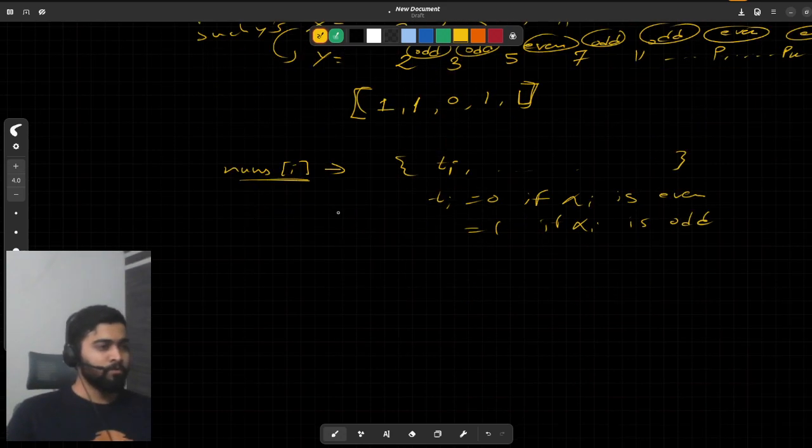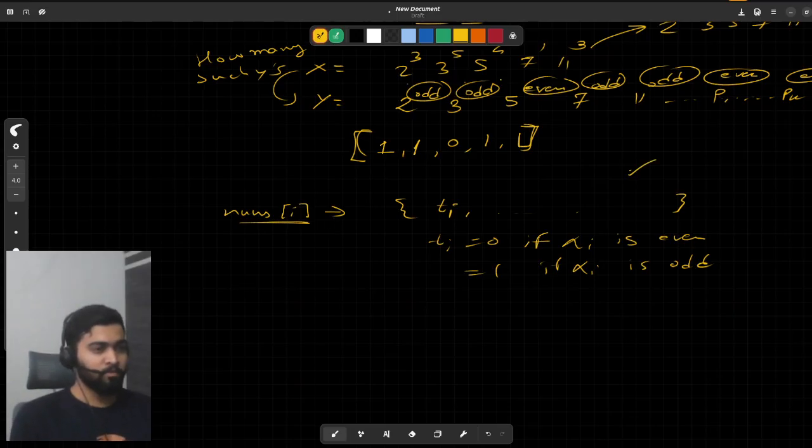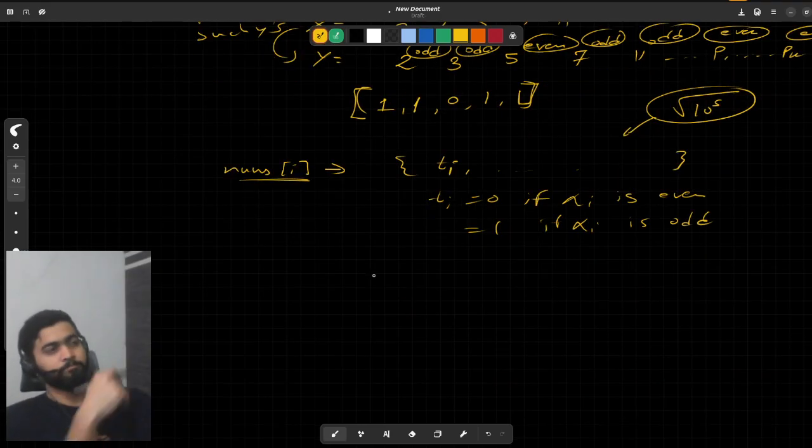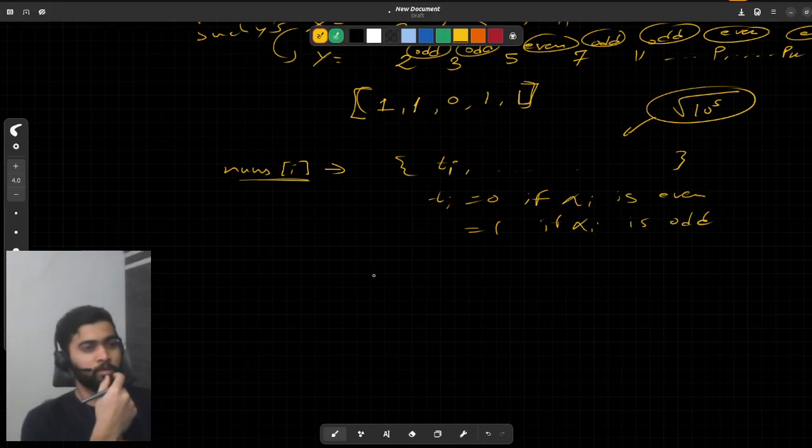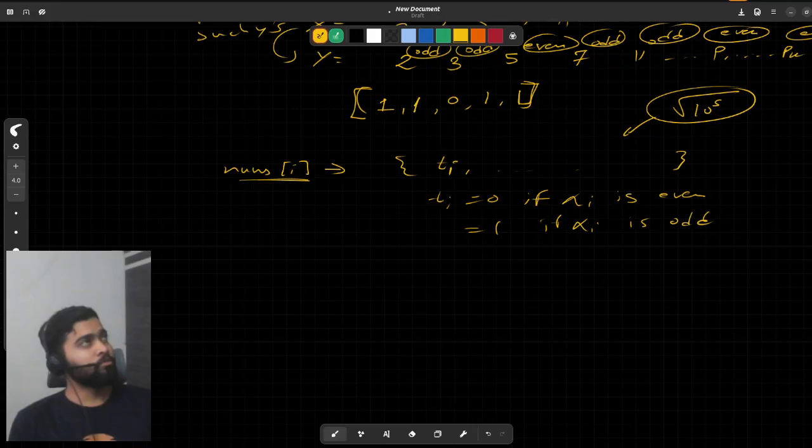So once we have all of these vectors, the maximum length of this vector could be the number of unique prime numbers below 10 raised to 5. Once we have this, I can check. So we have a sequence like 1 1 0 1 1.